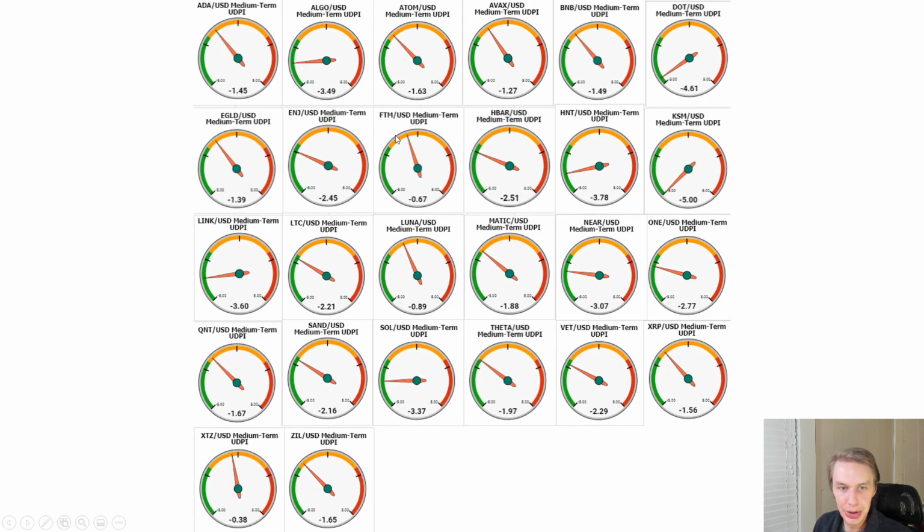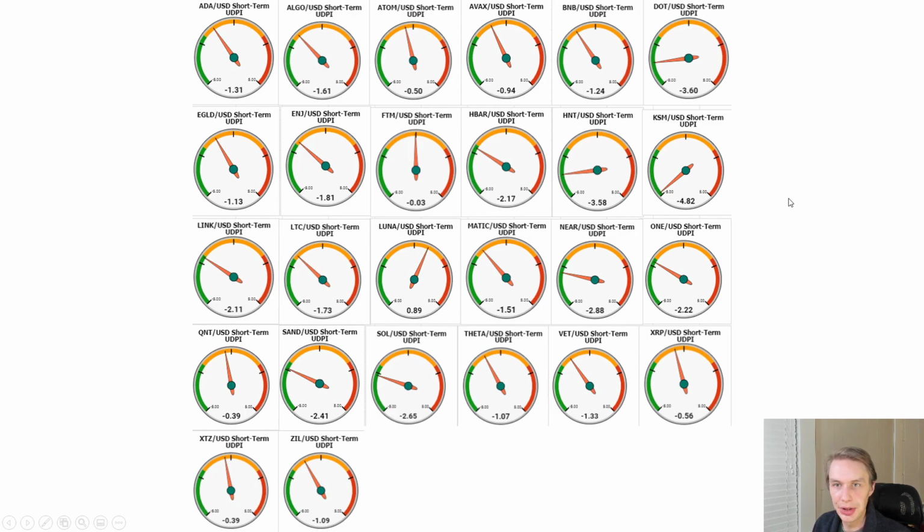So medium term, similar story. Actually, I think they're all in the negative. All of the assets we're monitoring are in the negative. So in the coming weeks, it sees more upside than downside. But again, that doesn't preclude the downside from occurring. And in the short term, we're again seeing indecision, or kind of leaning bullish. But again, the main thing to be watching is going to be Bitcoin, right? Really, for me, it's once Bitcoin starts to look healthy again that I'm going to start putting a lot more stock into looking at the upside on these altcoins. Once it's more clear the bottom's in, that's when I'd see this upside being a lot more in play across these different time frames for altcoins.